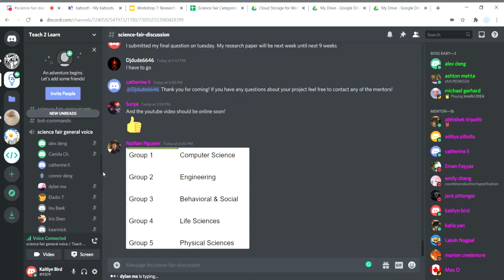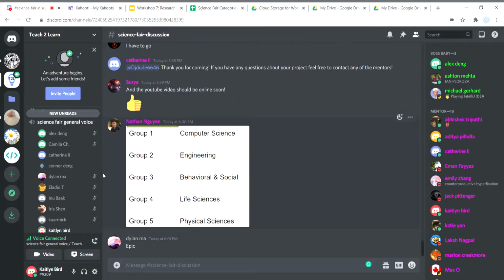Hopefully everyone fits into one of these categories. If you're not quite sure yet, feel free to just join a random group and we will be able to help you out. I'm going to read them aloud for you. Group 1 will be computer science, group 2 engineering, group 3 behavioral and social, group 4 life science, and group 5 physical science.